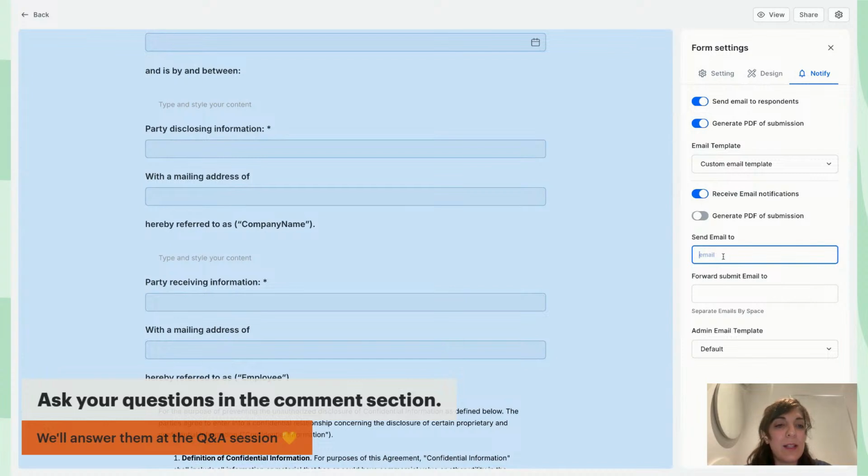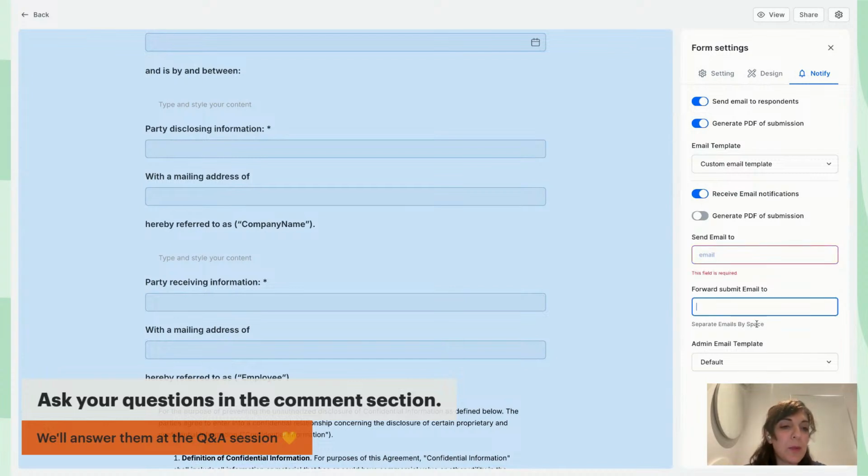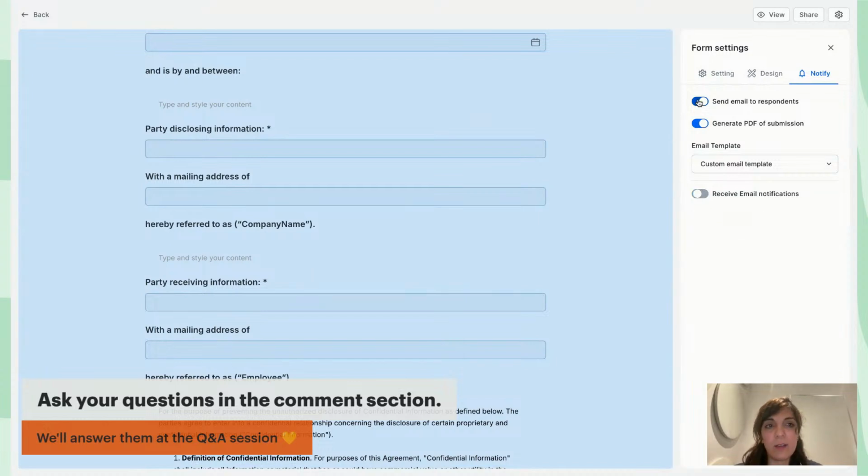So you can select your email address, your team email address, and what email template you want to send. If you choose the default template, it sends the default template, which is an overview of the form submission, the submitted data.